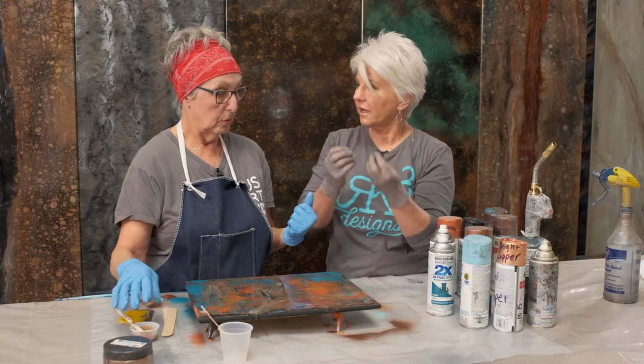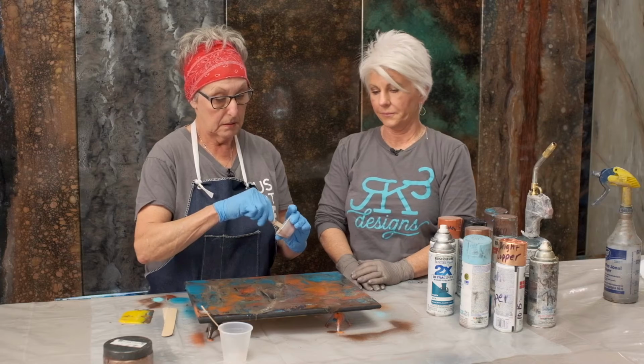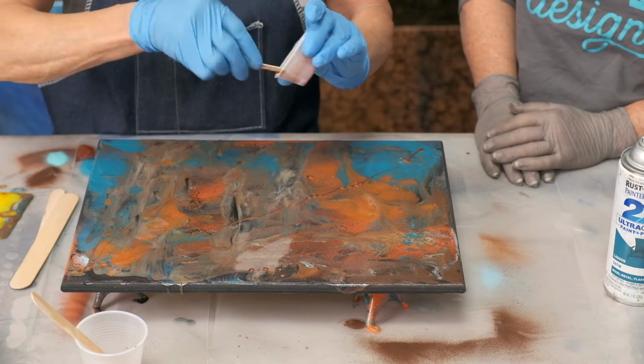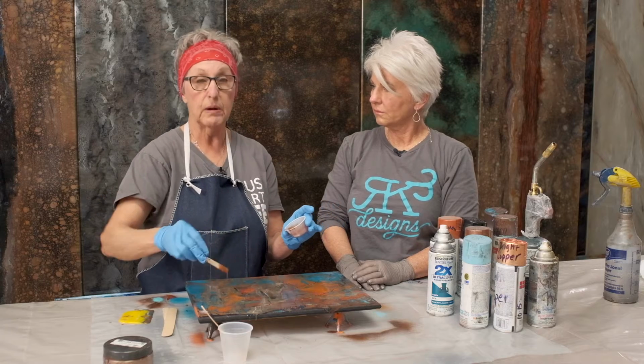And once you put a flood coat of just clear epoxy on this, it's going to be smooth as glass, but it's still going to look like there's texture there. Absolutely. Yes. So like I say, I'm just going to keep layering this. So it's all about layers. Mm-hmm. And you can even do 2 or 3 of your layers like this right here.